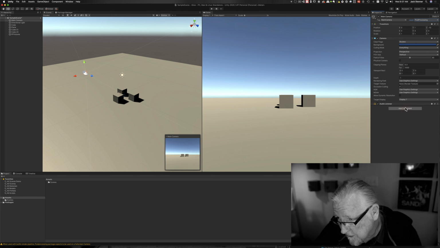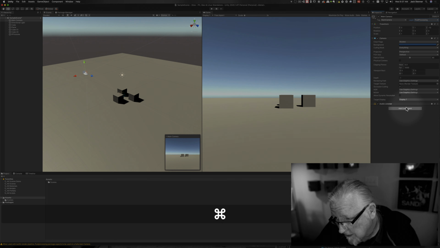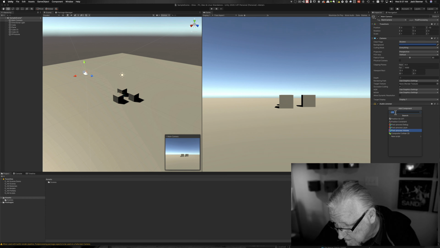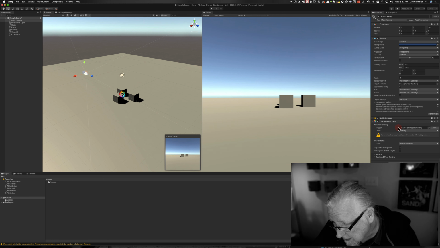Let's come to add component over here, and we'll select add component, and the same thing, we can filter based on this post processing term, and let's select layer. And so we're going to add a post-processing layer to our camera.